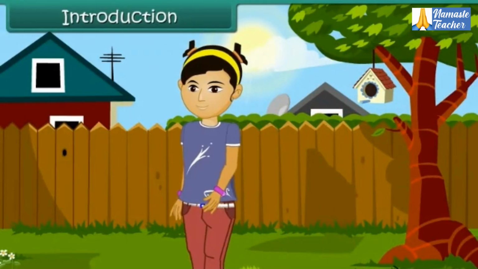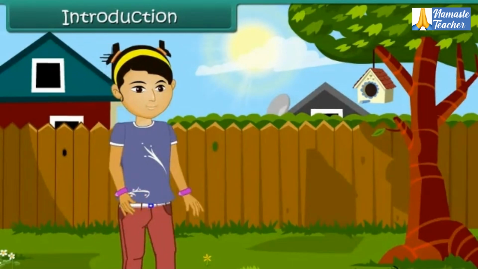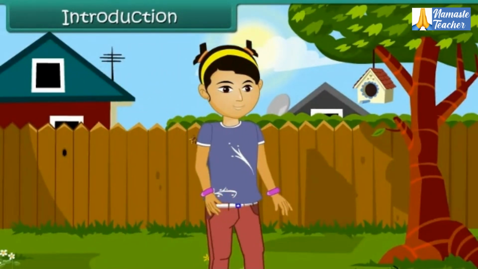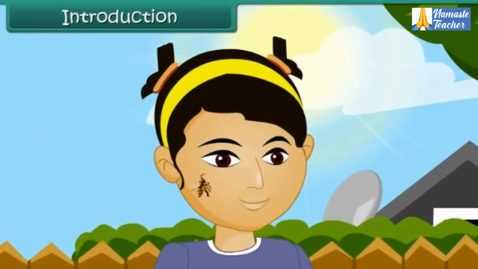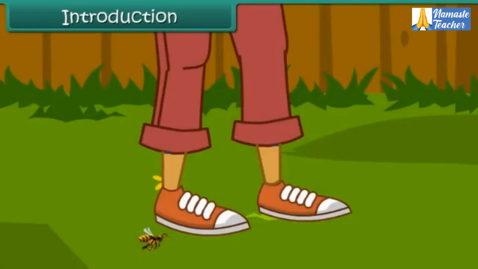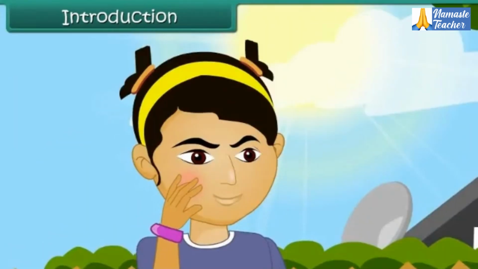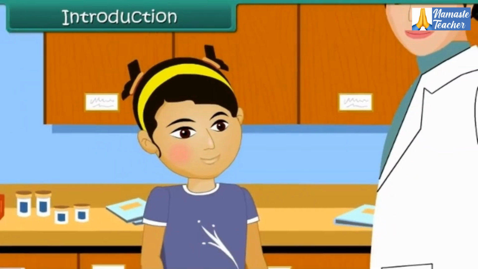It is a pleasant autumn evening. Rashmi is taking a stroll in her garden. Suddenly she feels a stinging sensation on her right cheek. Her first reaction is to slap her cheek hard. On removing her hand, she finds a honeybee fall dead to the ground. Rashmi is in terrible pain. She rushes to a doctor for medical relief.